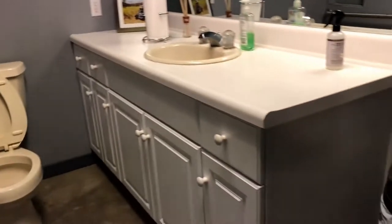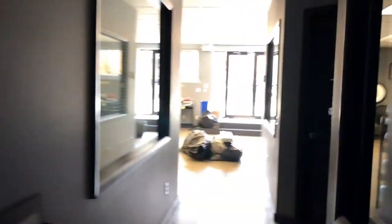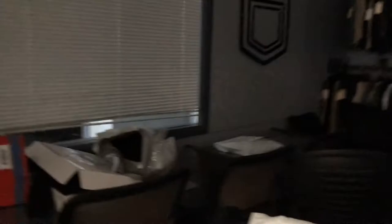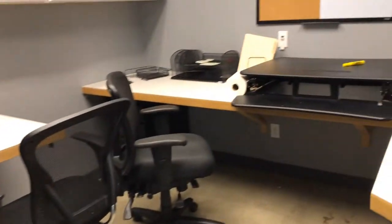If anyone is interested in some space, again we're one of the few places in town with fiber optic. We do have a couple of private offices — here's one and here's another one. We have tons of monitors as well, so we have two nice private offices and plenty of desks.